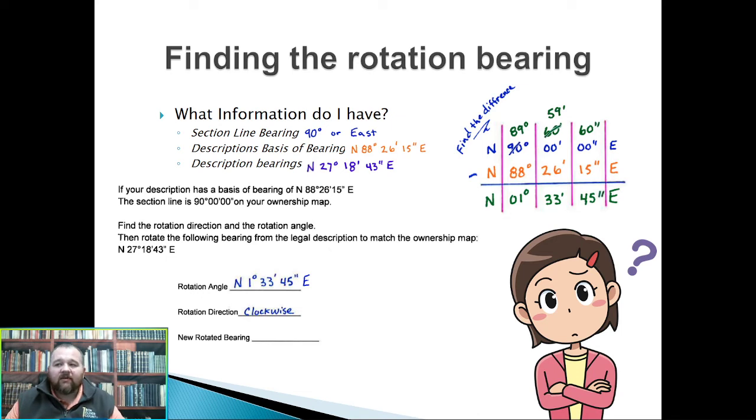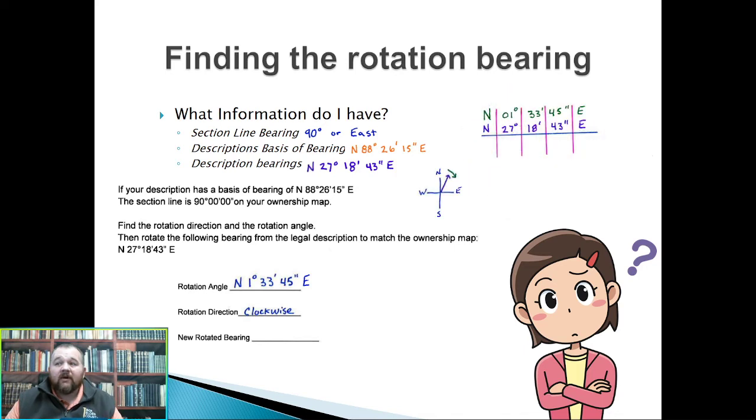So let's actually do that rotation. We're going to do that again. Now, see, we're up here, we're going 27 degrees, we're in the northeast. We're rotating that same clockwise, because we already figured out we're rotating clockwise. If we're rotating clockwise, that means we add. Remember that from the thing, which is also on the test. So if we're rotating clockwise, we add the two together.